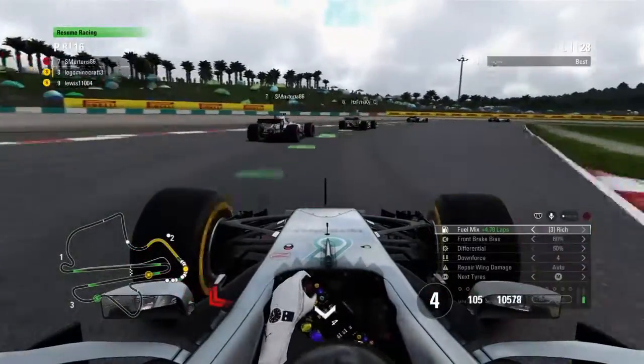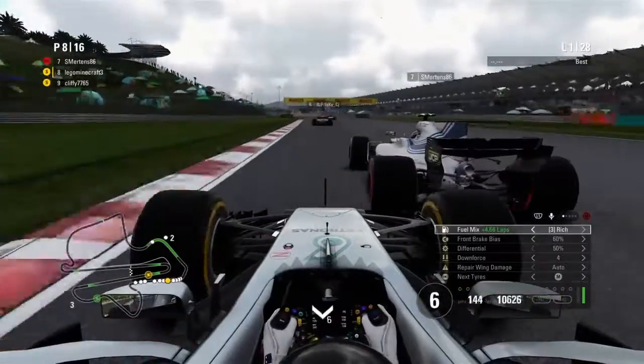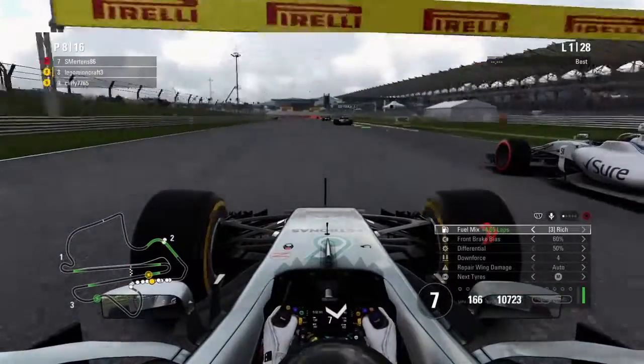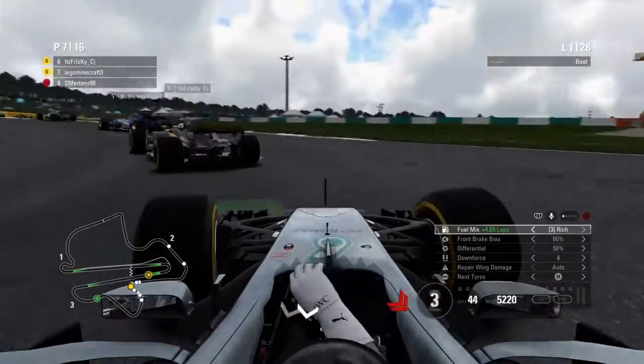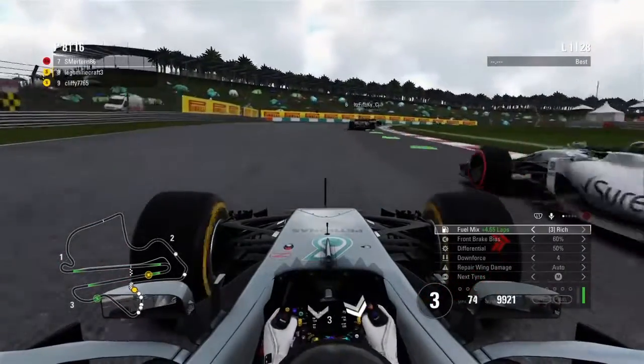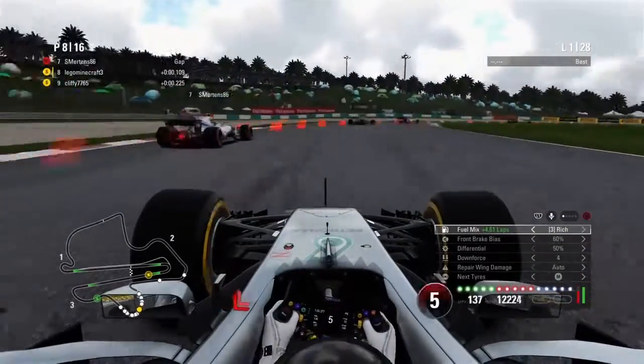We're already now up to P8. Not quite sure how that happened. We're now behind Smertens. Smertens gives us a bit of a challenge, actually. As you can see there, we're just tucked in his slipstream. Then coming into this tight left-hander, off camber as well, we just can't get the power down quick enough. Had to correct the back end there. And again, you see just sliding around. Smertens holds P7 for now.